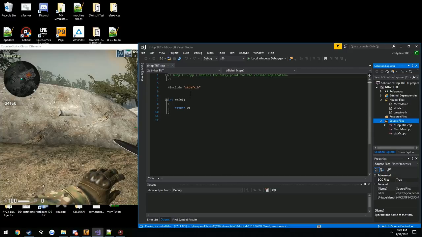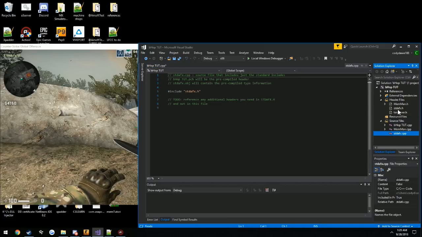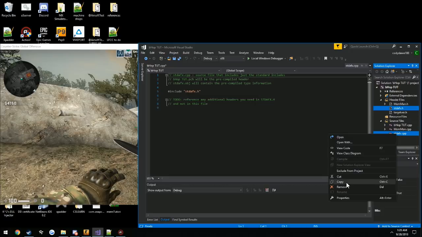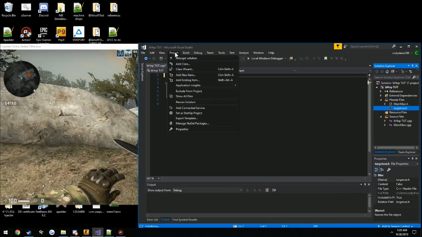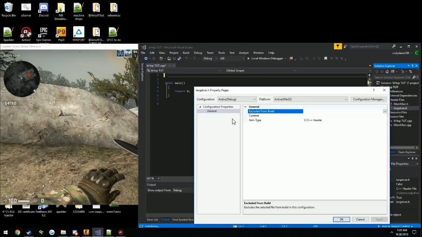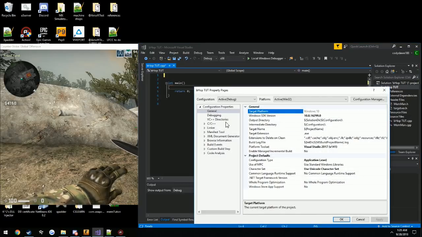Alright, now we can go ahead and get rid of stdafx. Delete that from the source code, and delete it from the header file and the CPP file. Then go to Project, Properties. There we go.